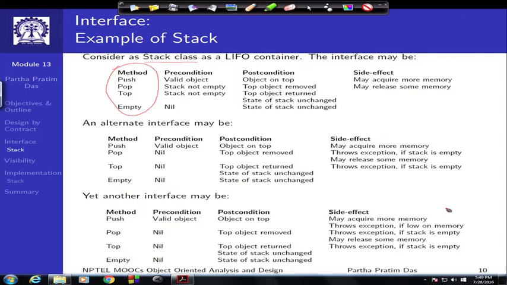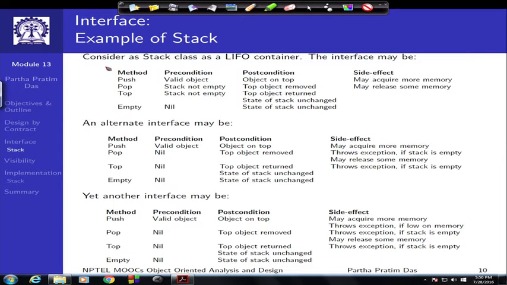There must be a way to push, pop, top and empty. There could be several other methods also, but this is the minimum for defining a LIFO, the minimum for defining a stack. Now, for each one of these, let us look at the preconditions, the postconditions and the side effects.